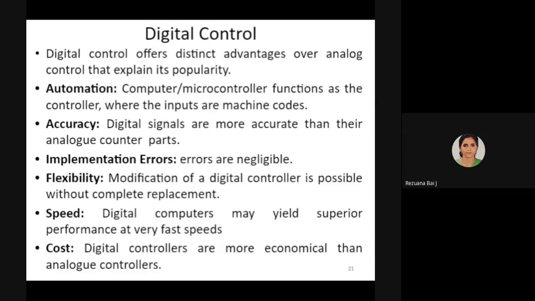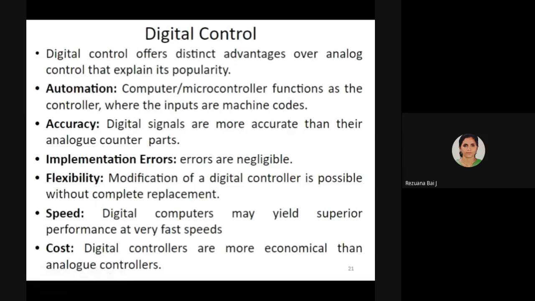If we measure a resistor value with a multimeter, for a 1 kilo ohm resistor, it should be exactly 1000 ohm, but you will not get exactly 1000 ohm. It may vary from 950 ohm to 1050 ohm. That creates a problem while designing analog controllers compared with digital controllers. The passive elements create a problem, and due to that, the implementation errors are higher in analog compared with digital.